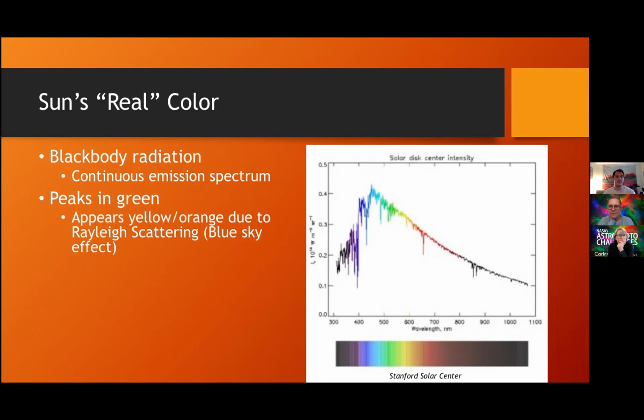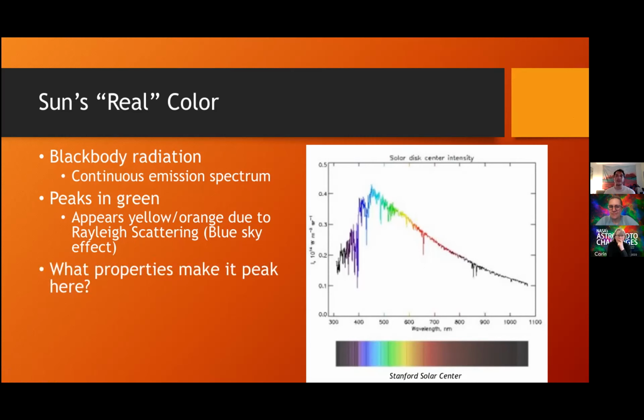That begs the question, why does the sun appear yellow-orange in the sky as opposed to green in the sky? And that just has to do with the scattering of the atmosphere. It's known as Rayleigh scattering. It's the same reason that the sky appears blue. So because the atmosphere reflects higher energy particles more than it reflects lower energy particles, a lot of those blue photons in that wavelength regime get scattered out, and then we see them as blue because they hit the atmosphere and then come down to our eyes. But that light from the sun isn't going to be visible as part of the sun because it's going to be scattered. So instead, we see a shift towards this region of the sun there.